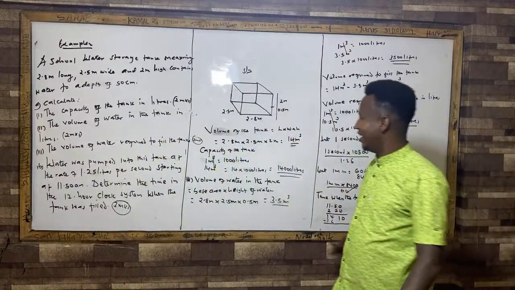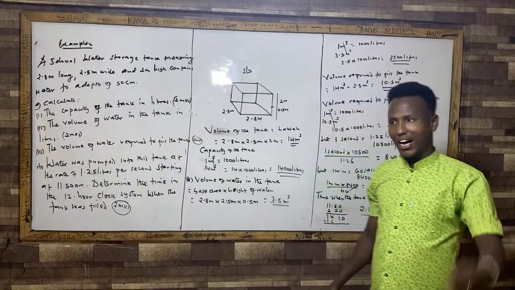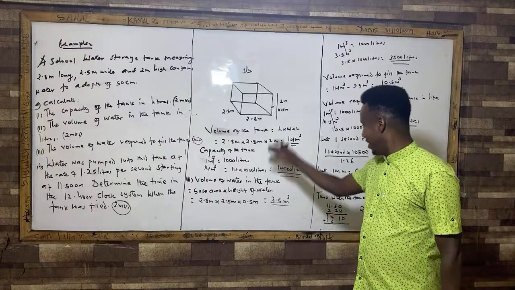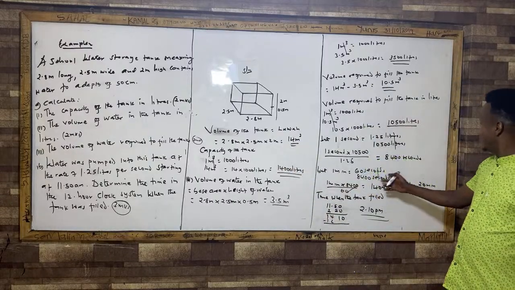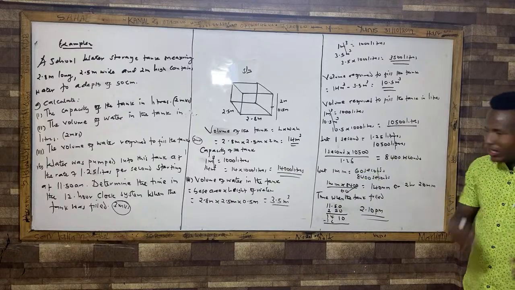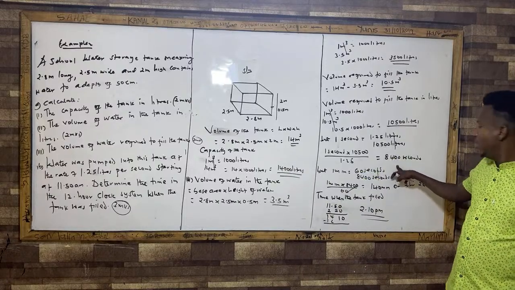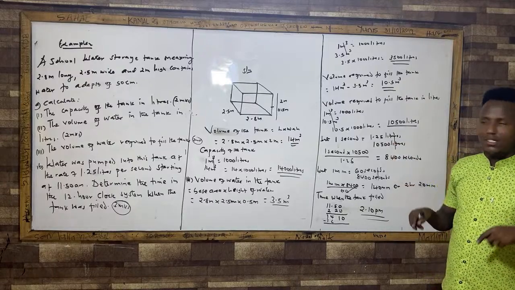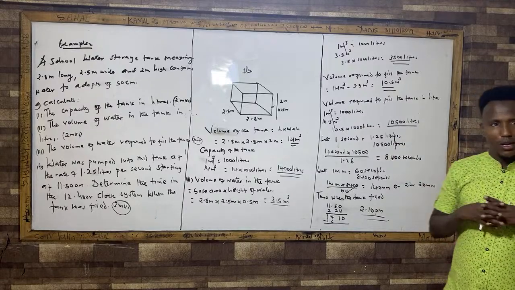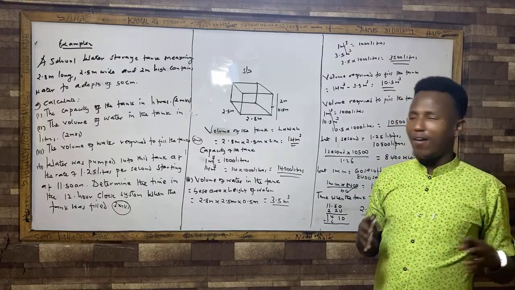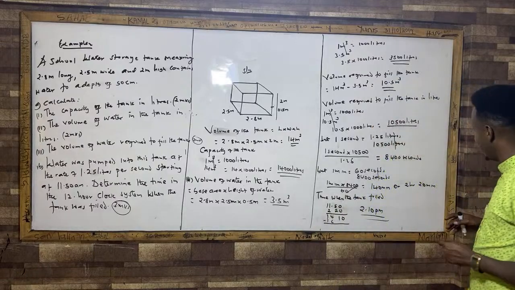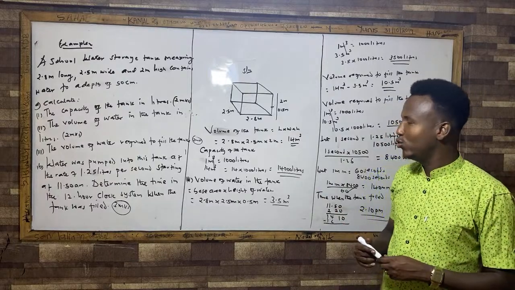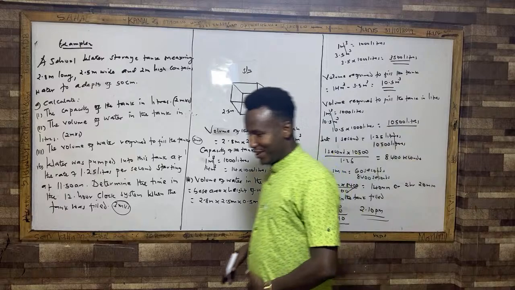Very easy. Now just this thing, guys, wherever you are, if you are in USA, Canada, Australia, wherever you are, digest this thing. Because we need to get the time taken to fill the tank. That is 8,400 seconds. Convert this into minutes. We know that 1 minute is equal to 60 seconds. Then from there, we get 140 minutes, which is equivalent to 2 hours and 20 minutes. Then add to the starting time to get the time when the tank will be full to capacity. That's easy now.